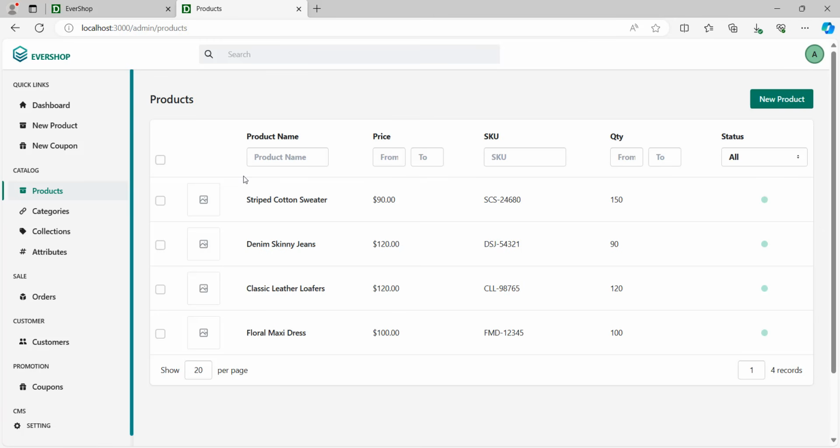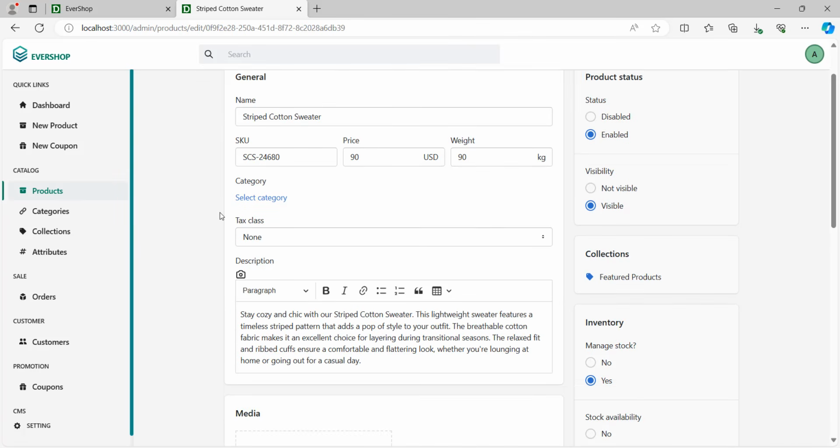By default, the setup command will create some example products for us. Let's try to modify one with some pictures and variants.